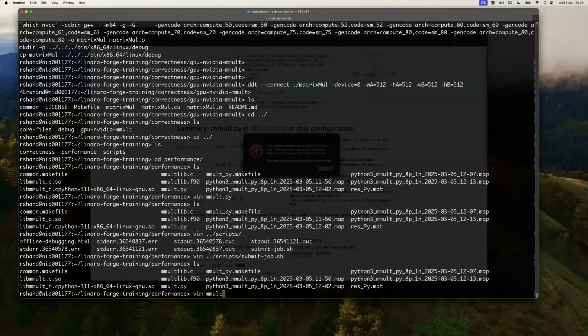We build the C code and make it a shared library so that the Python code can use it. That's why we have a Makefile here. But it's not a requirement for the performance. It's just for this example. This particular example uses this C interface. I see. Okay, thank you.